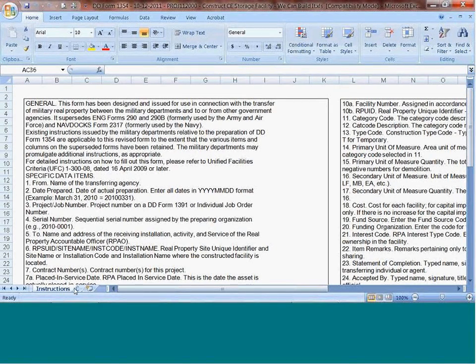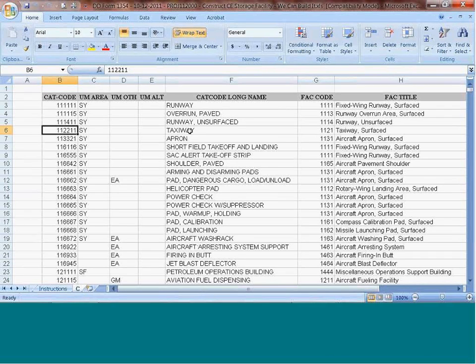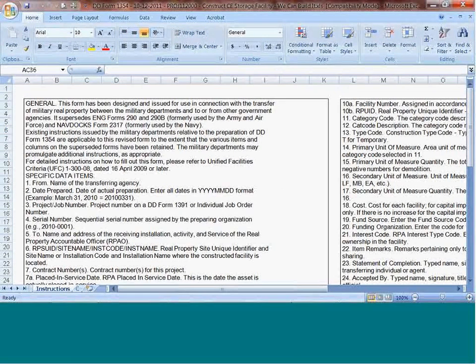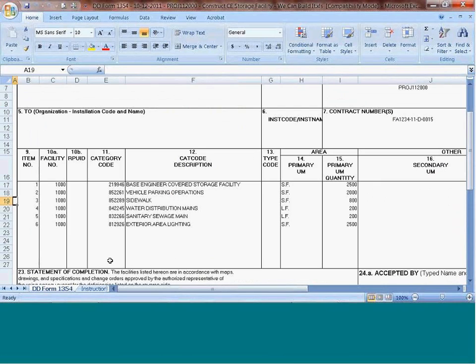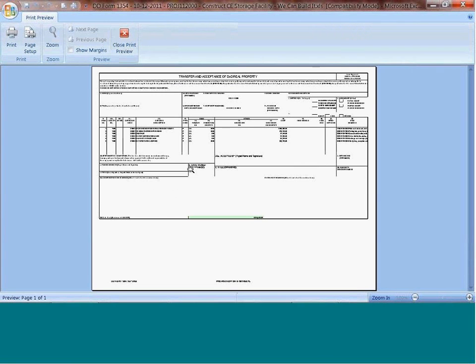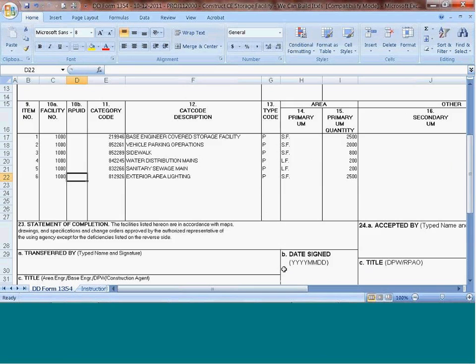What's changed here is we got a little database table working that's now here and grabbing our CAT code. Yeah. So what we're excited about is that's almost a finished product right now. Now, guess what? It's a spreadsheet. You add your own columns, you want to tweak something, you want to put something in here for primary. I think it's primary, isn't it, Tom? Something like that? Yeah, permanent or something. Permanent or Temporary, something like that, I think. Temporary, yeah. So once you put that inside here, what do you got? You got a 1354.